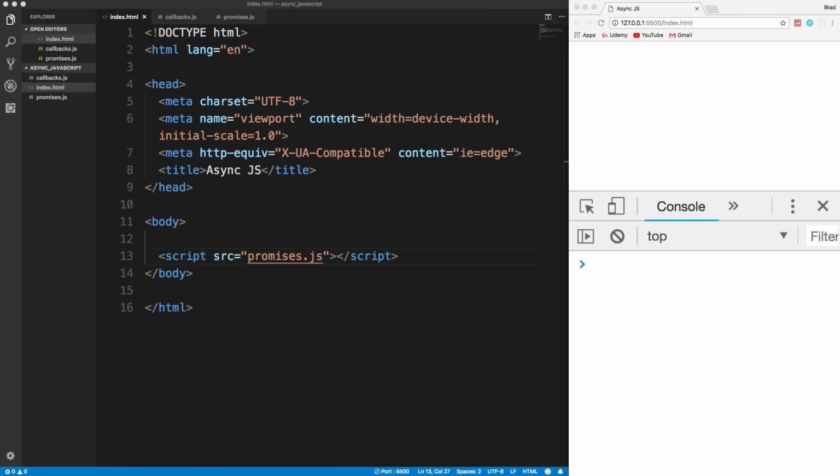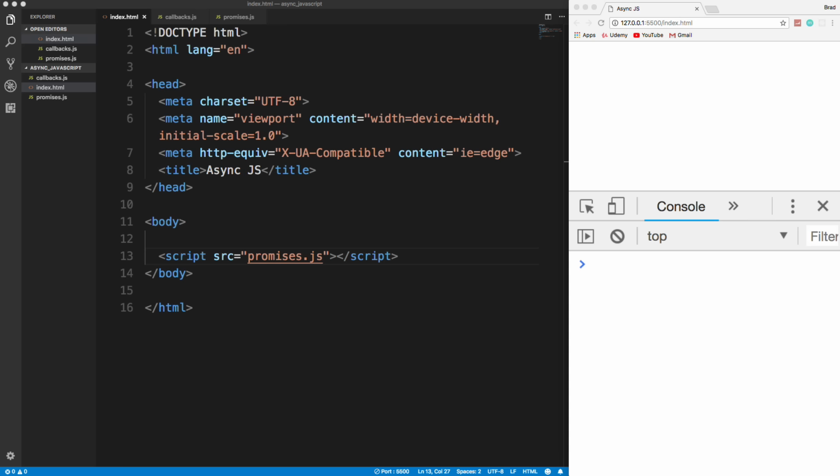So this is where callbacks come in, and callbacks were used for a long time until ES6 was released, or ES 2015, where promises were introduced to the language. And promises give you a more elegant way to handle asynchronous data. And then I think it was ES7, async await was introduced, which is still dealing with promises, just in a different way. You're dealing with the response in a way that's a little more elegant, and it looks more like synchronous programming rather than using the dot then and so on, if you guys have ever used promises.